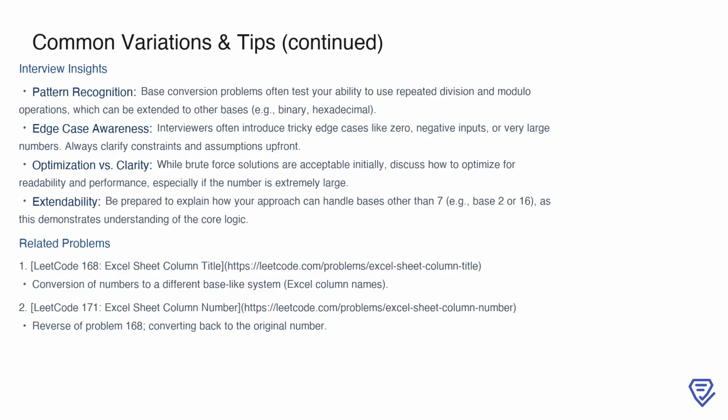While it's fine to initially use a brute force approach, you should be prepared to discuss how to optimize your solution for readability and performance, particularly when handling very large numbers. Another valuable skill is extendability. Being able to explain how your approach can be adapted to other bases demonstrates a deep understanding of the core logic. For related problems, you might encounter tasks like converting numbers to Excel sheet column titles or reversing that process, which both involve similar base-like conversion techniques.